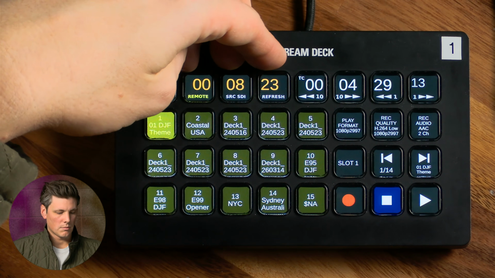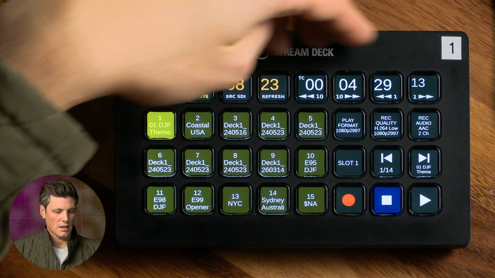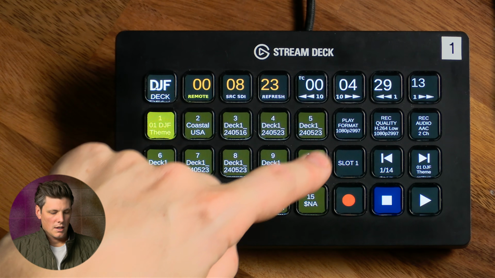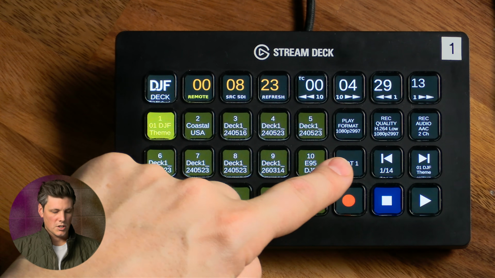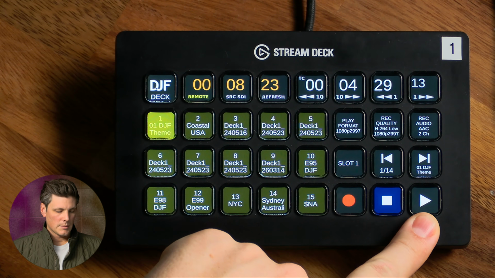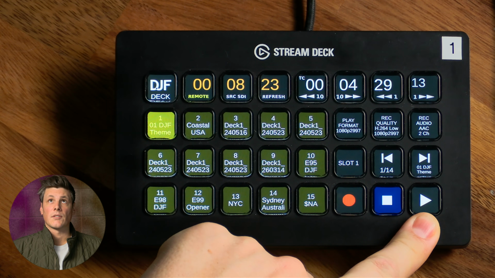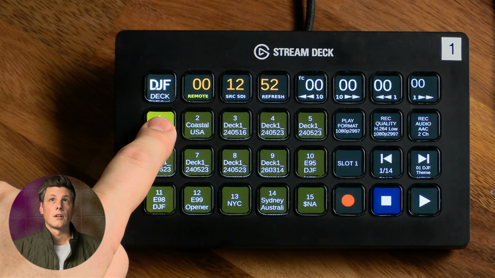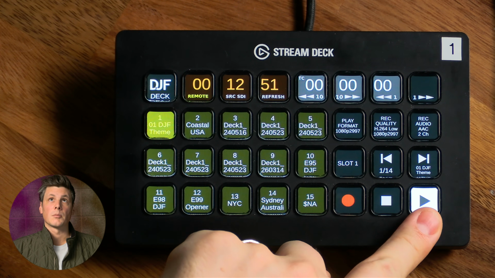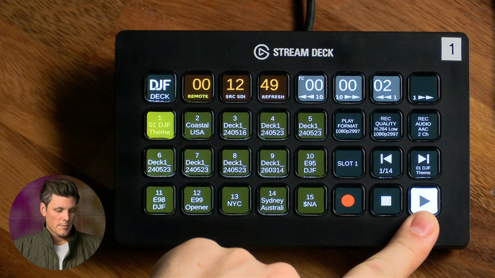It's also got your time remaining and your time code, play format, record quality, audio channels, choosing which slot you're recording to. I'm trying to think if this is going to bring audio through. This may bring audio through, I'm not sure.